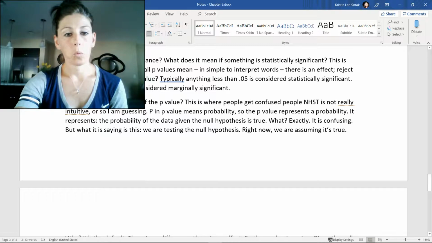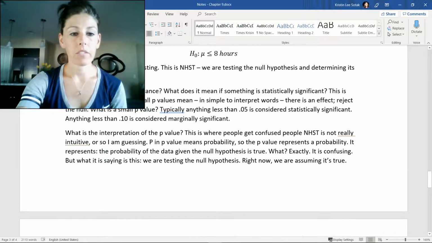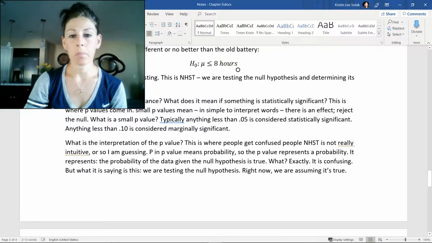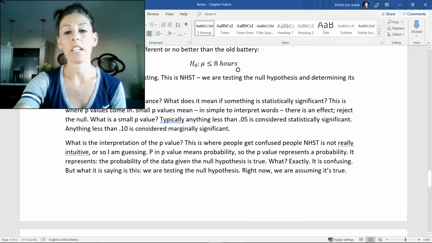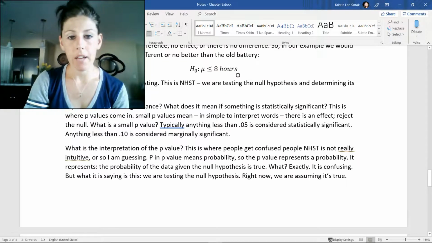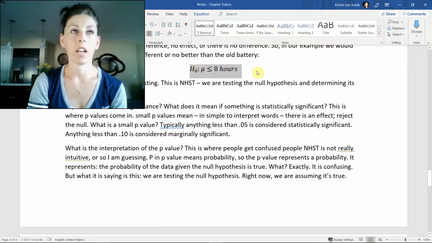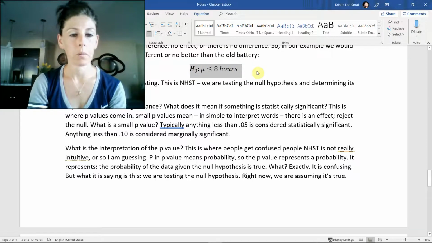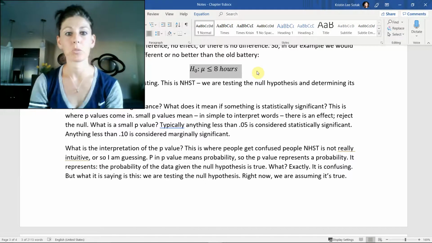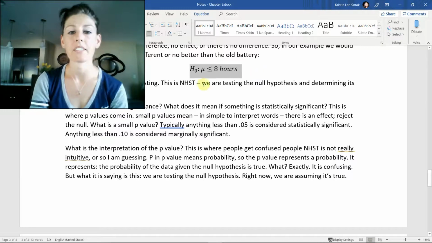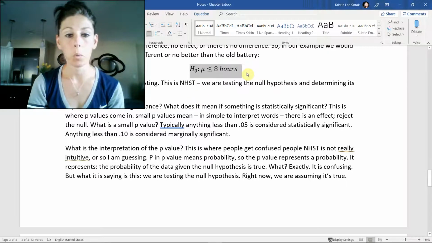So what is the interpretation of the p-value? What does it really represent? We're going to talk about that, but again, I just want to make sure it's clear that we have a null hypothesis. That is what we are really testing. We want to know, is this true or not? I want to be careful saying that. We have to be careful with the pedantics of saying something is true, proven, false, those types of things. But this hypothesis, the null hypothesis, is what we're really testing.